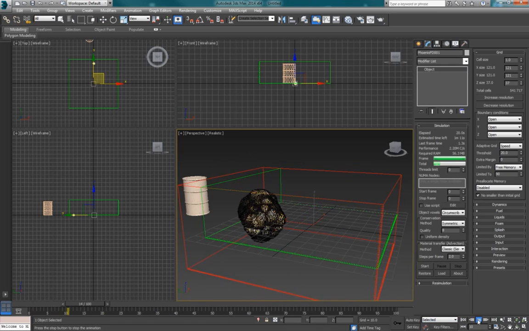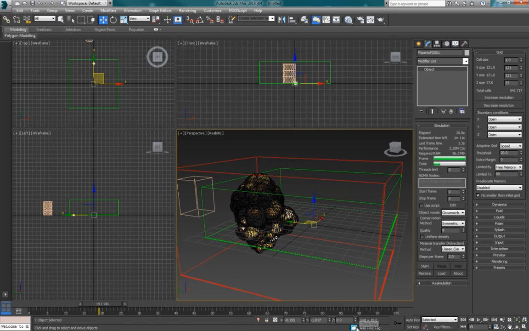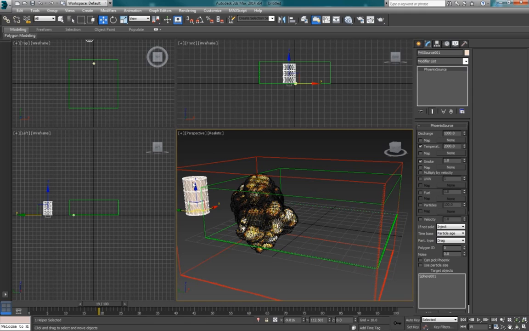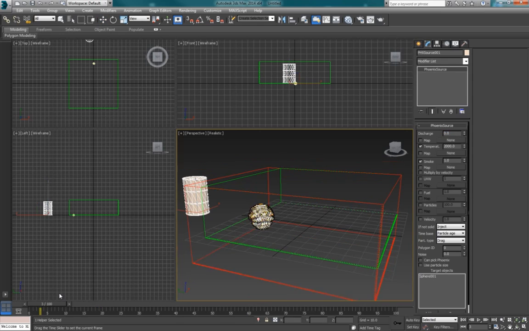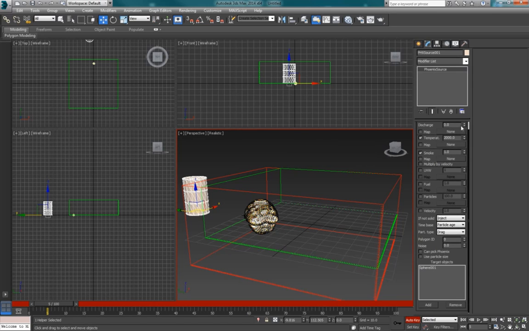because we've had a too big expansion. We will change the way the animation works by animating it to emit with even larger discharge, but just for a single frame. So I will zero it out and we'll go to about frame 5 or 6. I'll set the discharge to 3000.